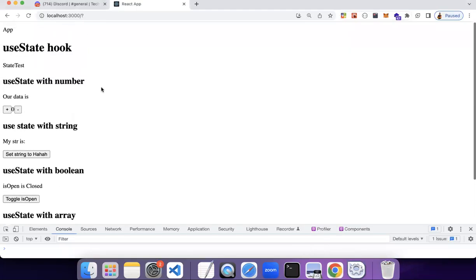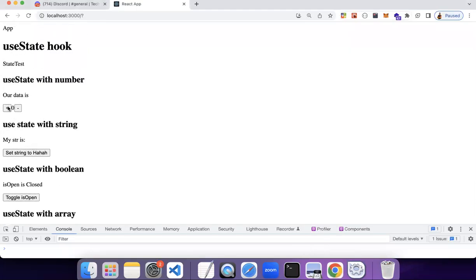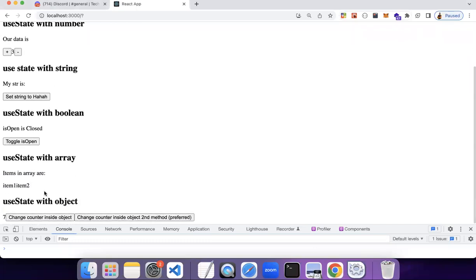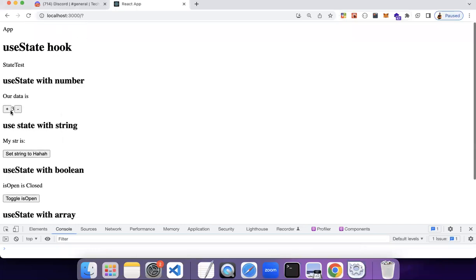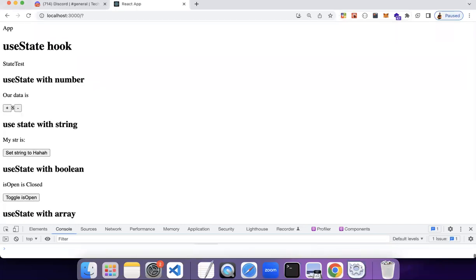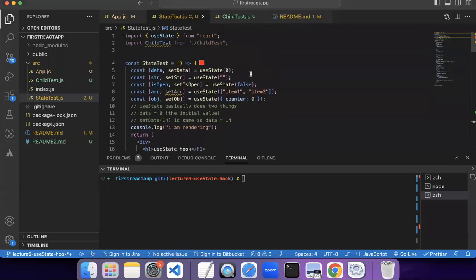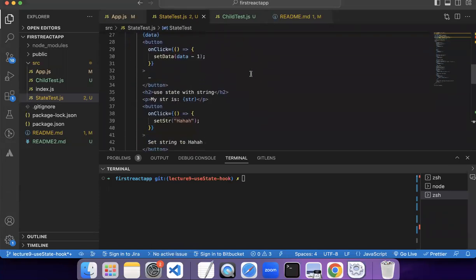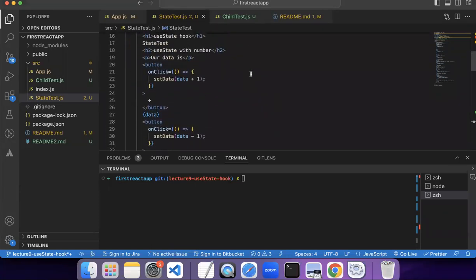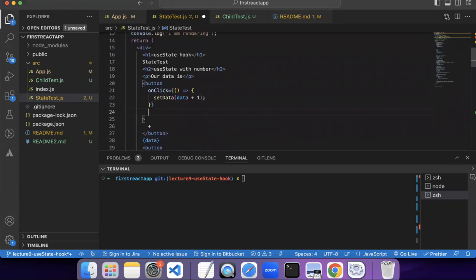If I come over here, you can use any example. So let's just say we can use this example where we are adding our data. This has become a huge component, but you should be able to work with larger components as well. Over here, we are doing onClick setData, and I can do console.log.